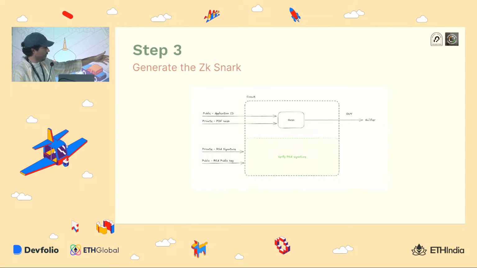So we use the application ID and the PDF hash to hash it, and the output of the circuit is a nullifier. You can see the nullifier as a unique ID. Let's say that you want to prevent someone from double spending their proof in your apps. You can use the nullifier to nullify the user. You can verify, for example, a proof in your front end, query the nullifier, and send the nullifier to your backend or to your smart contract. This is the variable that you will need to nullify, because the nullifier is supposed to be the same for the same PDF.